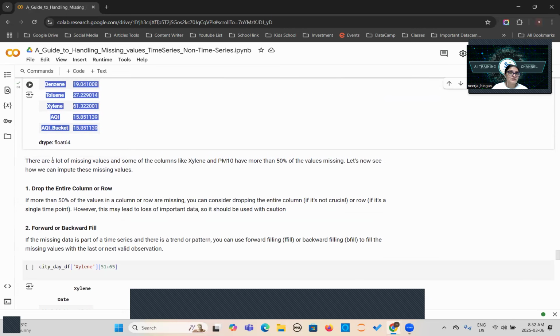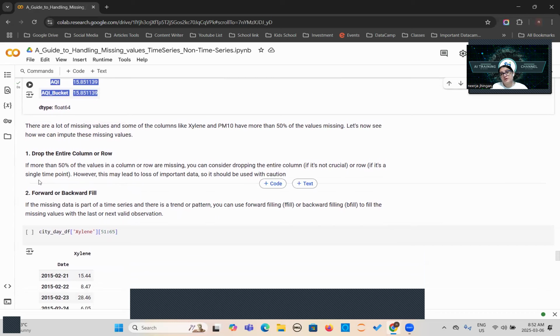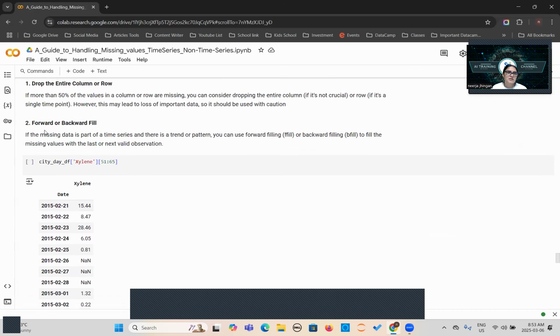Okay. So now there are a lot of missing values. Maybe you are thinking, we will drop it. No, don't make this mistake, as I have shown you about how you are going to decide. Okay. Next is you will use forward or backward fill. You have many methods to handle time series, but we don't use mean, mode, median. You can use them for time series, but it is not going to give you good results, and it will affect your model performance if you have a time series data set. Previously we were using a non-time series data set. Okay, so now we will use forward and backward fill first, and we will see.